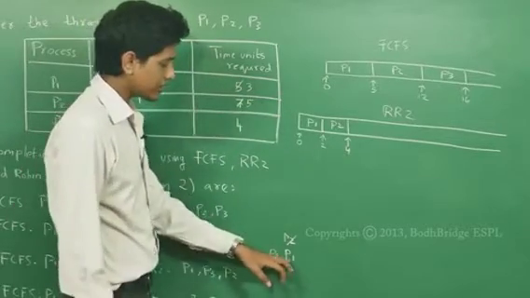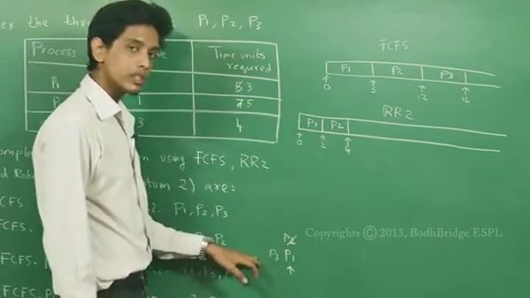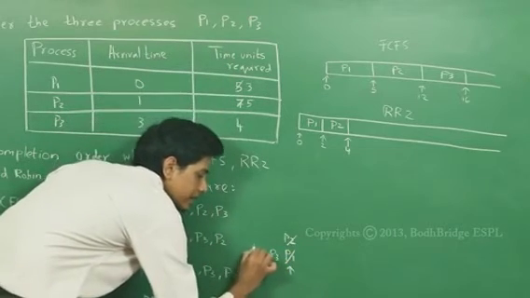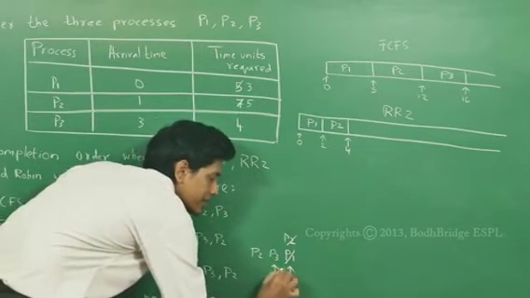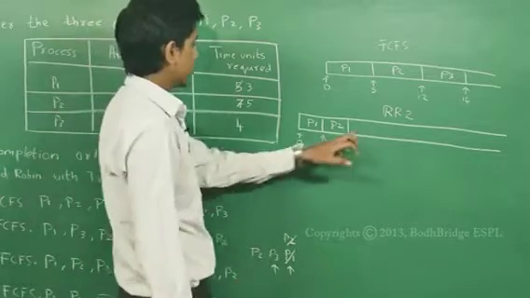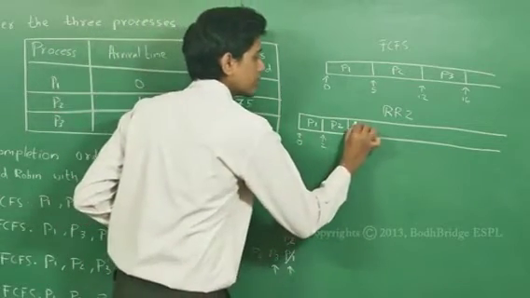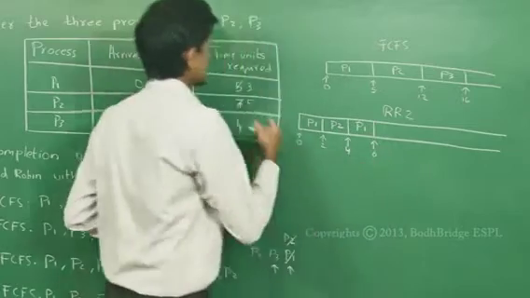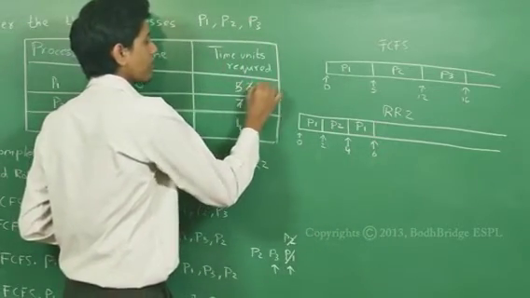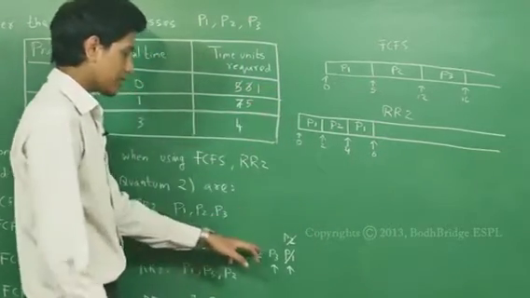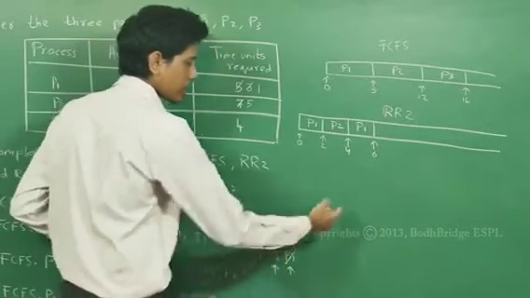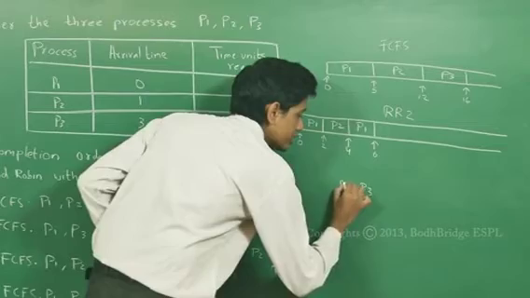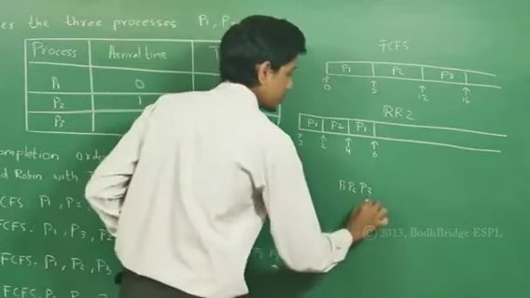Now P1 is in the front, so P1 is given execution and P2 is put at the back of the queue. So P2 is added here and P3 becomes the front of the queue. P1 is given execution. So P1 finishes 2 units of time, at 6. Out of 3, 2 is over, so 1 is remaining. Now P1 is again put at the back of the queue. Let me just redraw the queue here. So P3, P2, P1, this is the queue where P3 is the front.